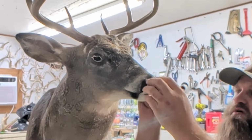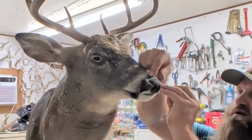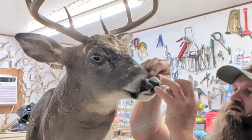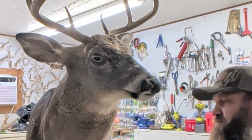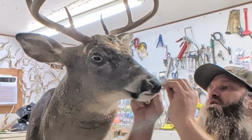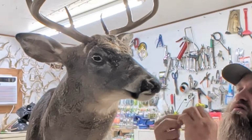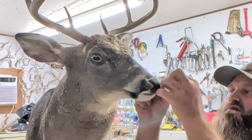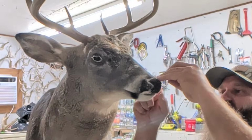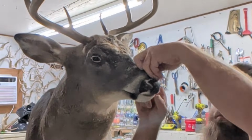I have to work kind of quickly right now because the epoxy will harden on us, and I've still got epoxy in this plate that I need to use for the back of the deer back here. But I will take the phone once we finish and get it all set. I'll go over the deer and show y'all what it looks like. I don't have one in here. All of our mounts are inside, so I don't have one in here that's finished. But we can go back live finishing this deer.